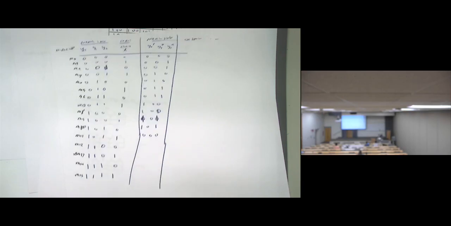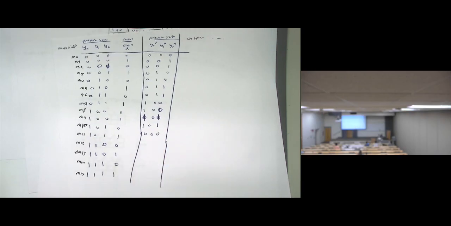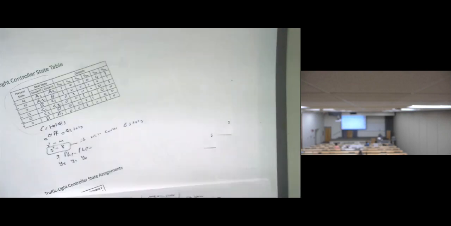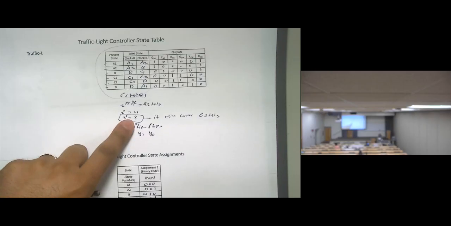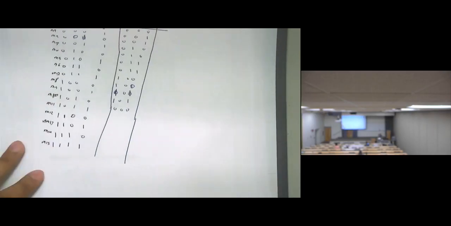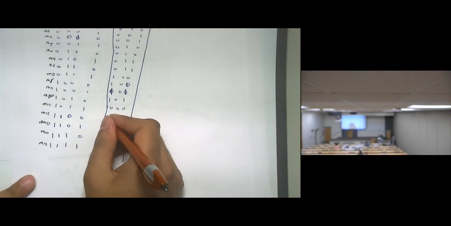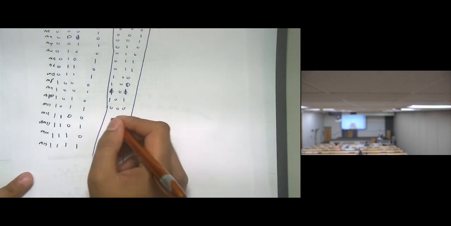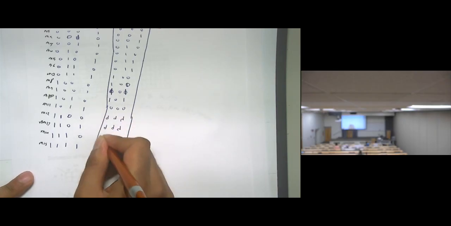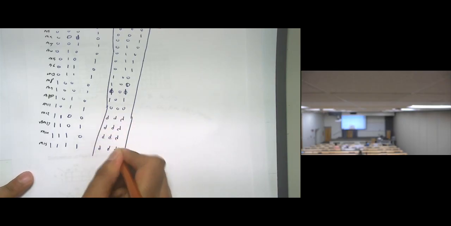Now we have some elements left. Why do we have this? Because we don't care about them. It's all the extras that we had resulting. We have the extras, right? Because it should handle 8 states, but we are using 6. In this case, we don't care about them. Since we don't care about them, what should I write? Don't care. Sometimes I denote it by D or by X. It doesn't matter. We will put D in all of them.